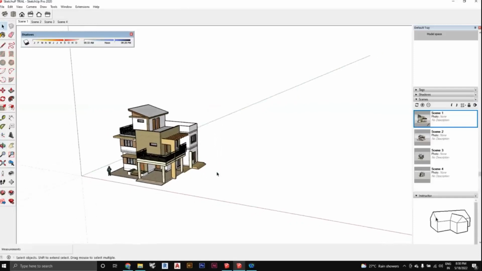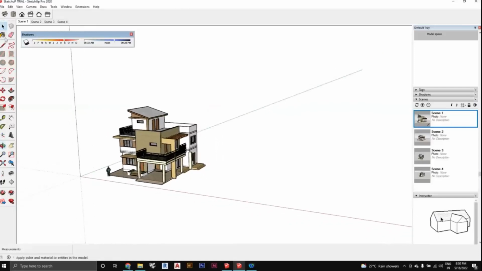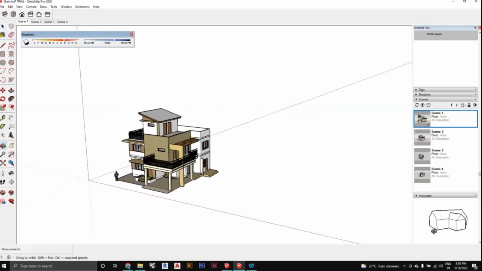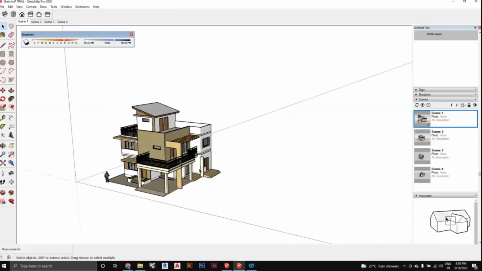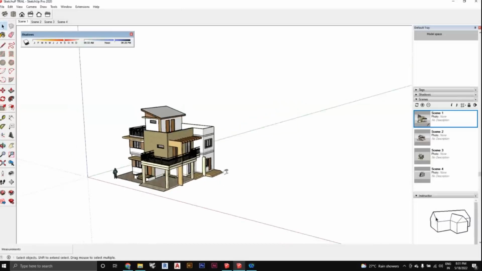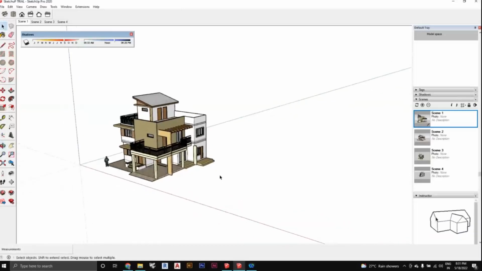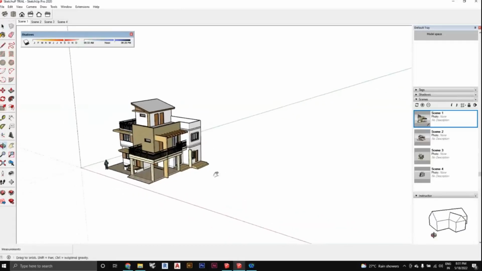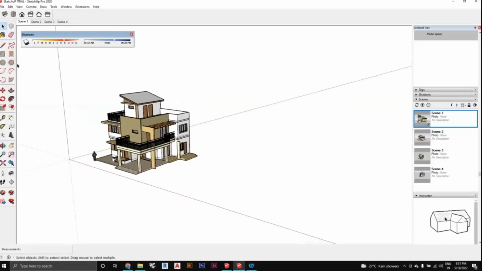So today I will tell you one more thing because I have time. I will tell you something regarding the paint bucket tool, that is to create a Jaali. If you want a Jaali with some pattern, normally my students, my colleagues, or my friends use a plugin known as lattice maker. But I normally don't use it because that makes your file a little heavier. There's a trick to do that.